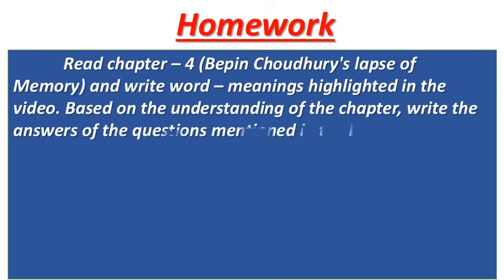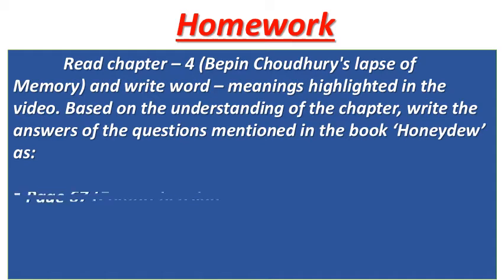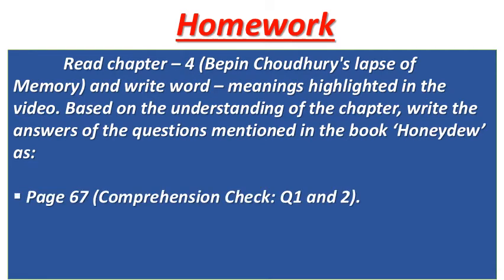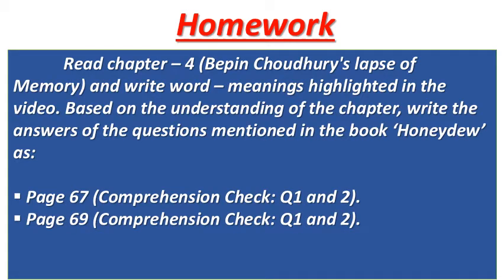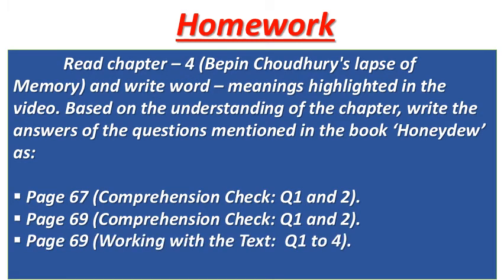Students, you have to complete your homework on the basis of the chapter explained by me. Your homework is read chapter 4, that is Bipin Choudhury's Lapse of Memory, and write word meanings highlighted in the video. Based on the understanding of the chapter, write the answers of the questions mentioned in the book Honeydew. Page number 67, comprehension check, question number 1 and 2. Page number 69, comprehension check, question number 1 and 2. Page number 69, working with the text, question number 1 to 4.